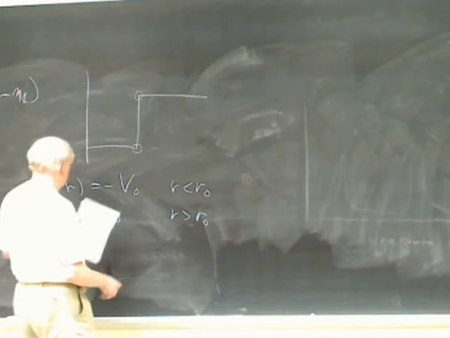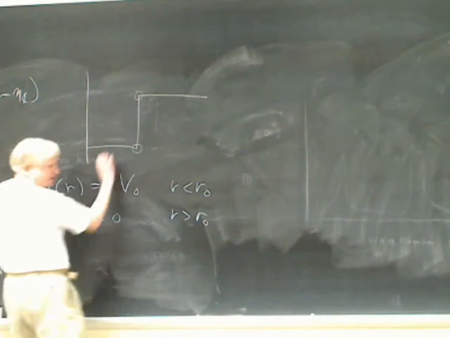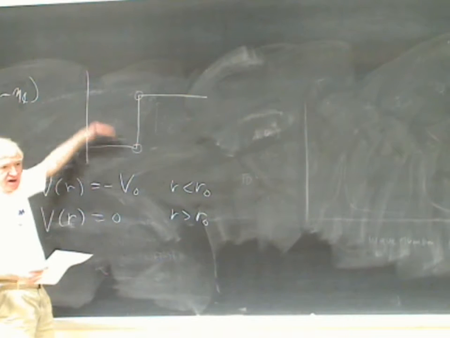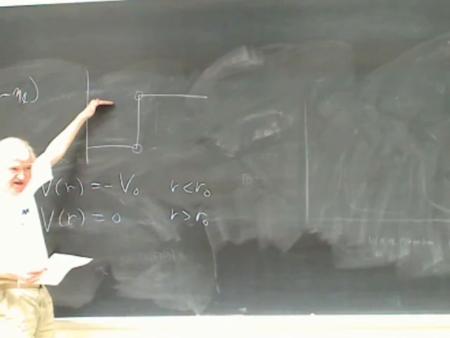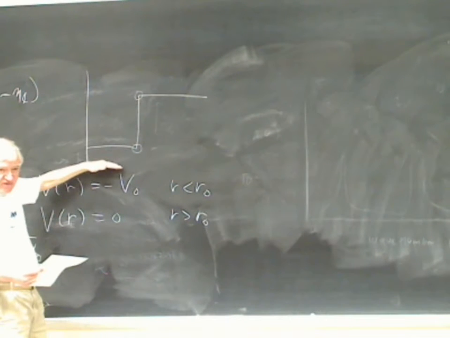And we're going to let k0 equal the square root of twice the reduced mass times the depth of the potential, divided by h bar squared. And that's going to be a constant throughout the calculation, although we can imagine varying the depth of the potential. As we vary the depth, if it's very shallow, we'll have no bound states. As we lower it further, we'll get one bound state, and then eventually two, and then three, and so forth.